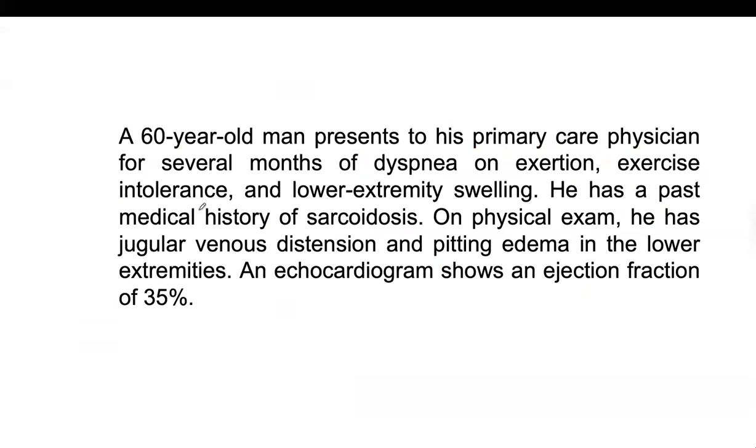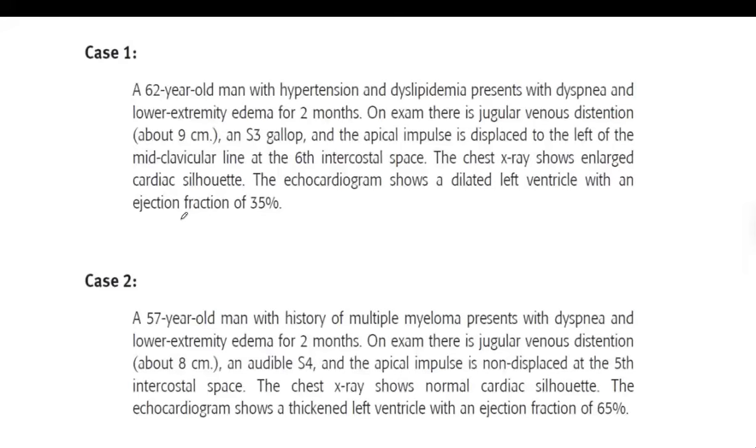Okay, let's move on to the main scenarios. So heart failure can be of different types, and we divide heart failure in multiple different ways. One, it could be systolic heart failure. Another could be diastolic heart failure. One, it could be that the patient has right heart failure. Another can be left heart failure. So there are multiple ways we can differentiate heart failure. Yes, that's right. So there will be ascites in right heart failure in the same way because of congestion.